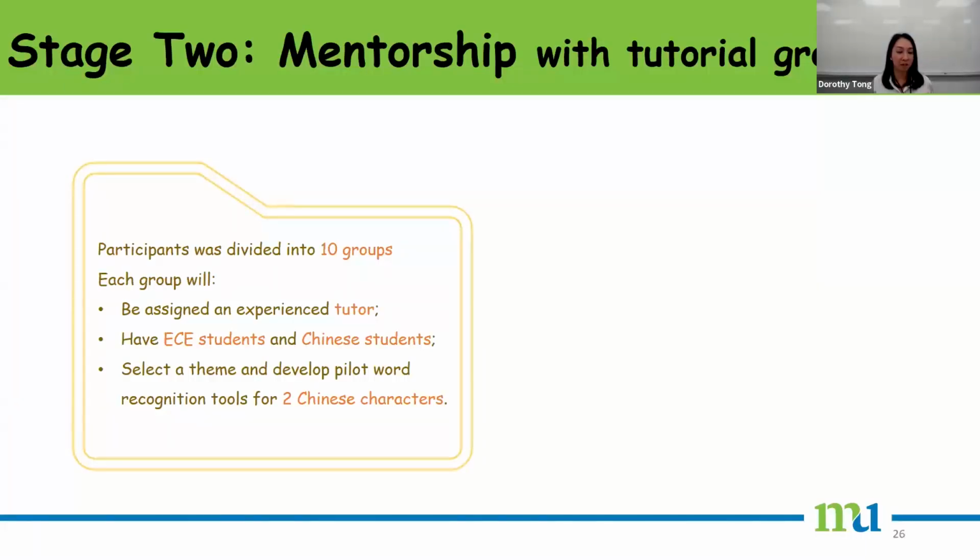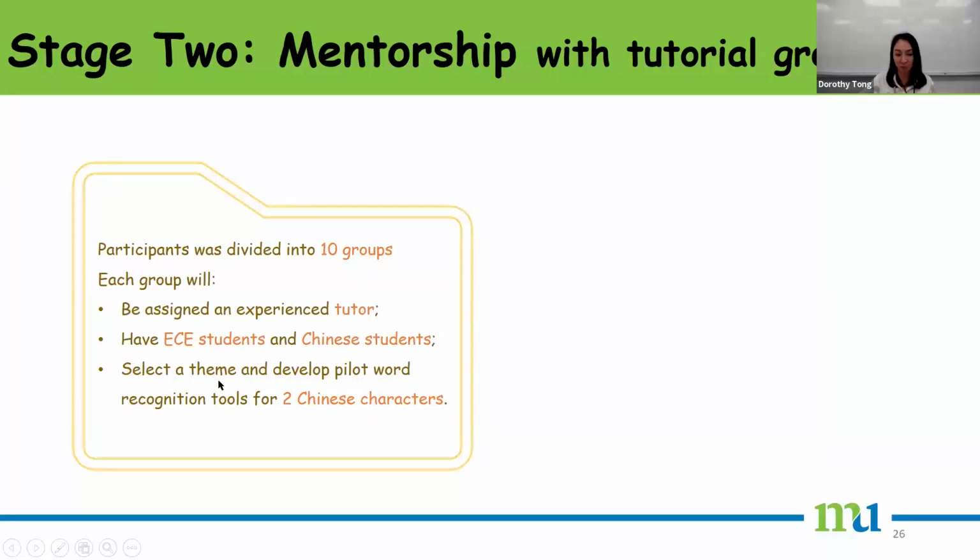So they all have this kind of experience. In each group, there are EC students and also Chinese students. And in this stage 2, we want them to develop some pilot word recognition tools. For each group, they have one theme.